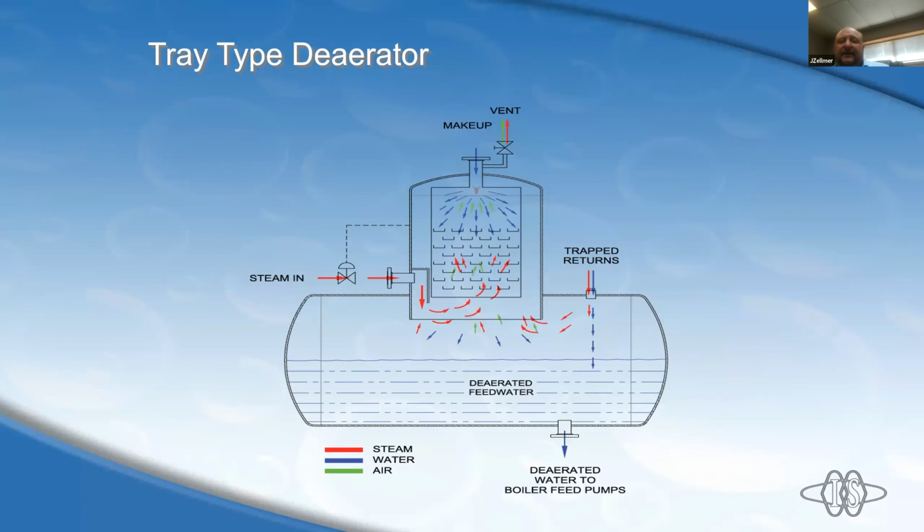Tray type deaerators are probably one of the oldest and most common types out there. It's the same concept we're showing here with the steam, water, and air. Water sprays into the top. The advantage with the tray is that steam comes in and is then routed. There's a steam deflecting plate here, and the steam is routed up so that it counterflows to how the water's coming down through. However, the difference here is that trap returns or any flash returns coming back, we can also utilize in the deaeration process, whereas we can't with the jet spray deaerator.